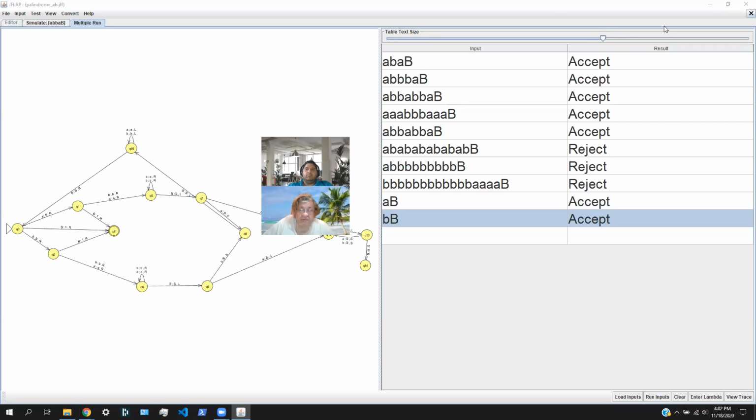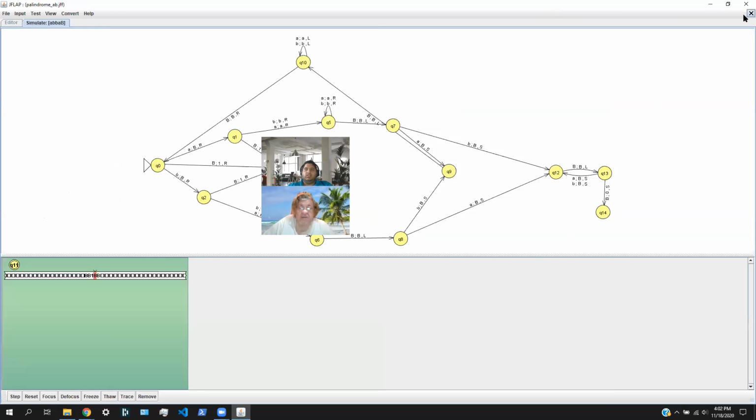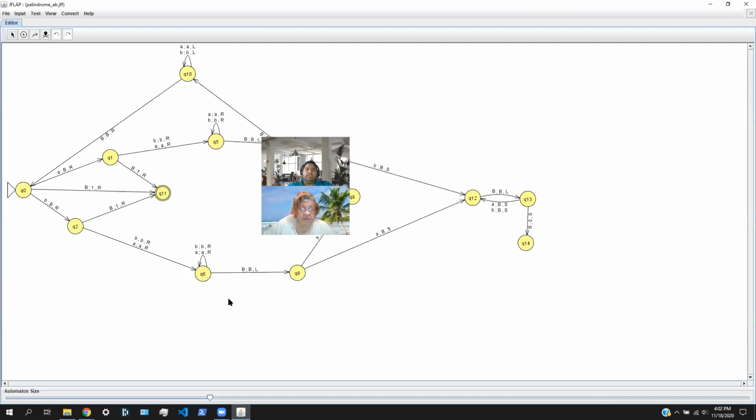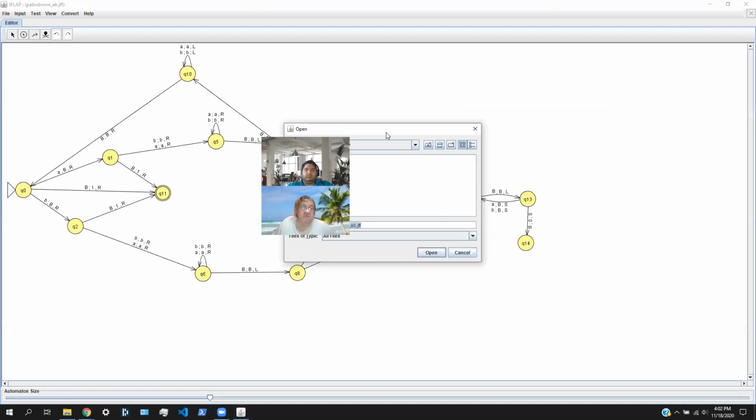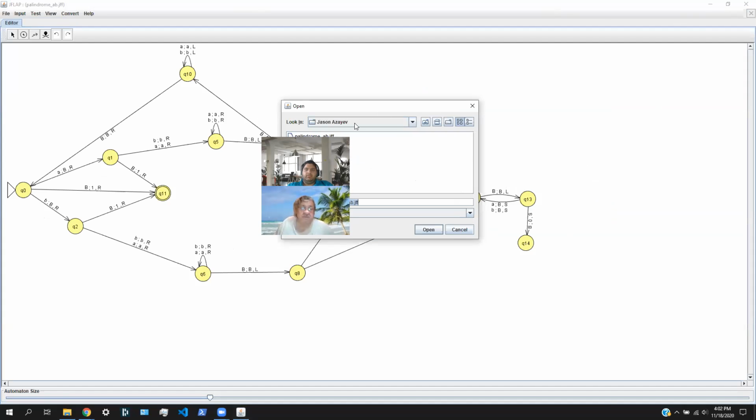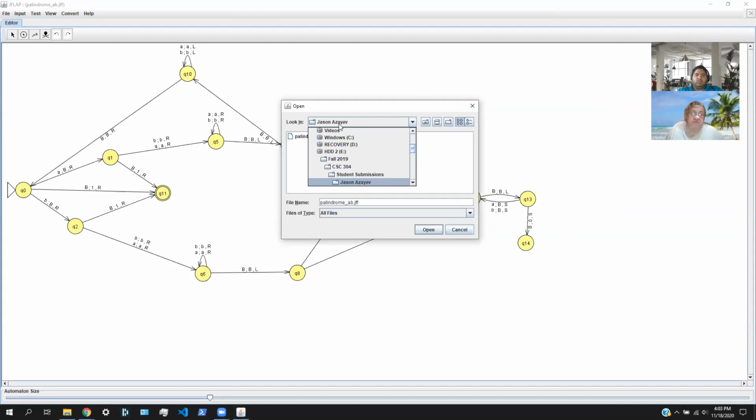Let me look at another problem. So let me close this multi-run, close this. Let me open another file. File, open. Let me leave this on the side. Let me go into student submissions. So these are just problems we did throughout the semester. These aren't actual final submissions for the report, but it's just to give you an example of what to expect. We have Bujar, Mr. Albania over here.